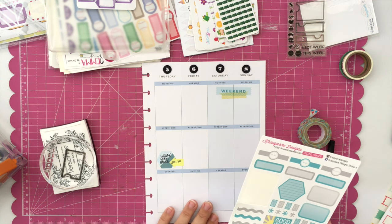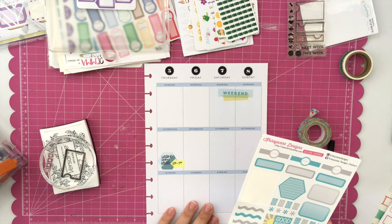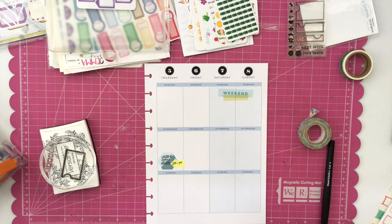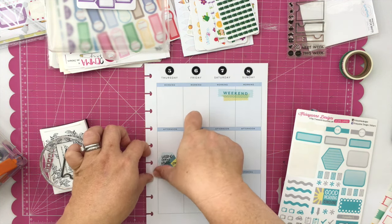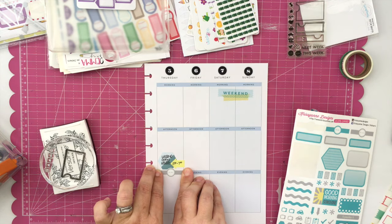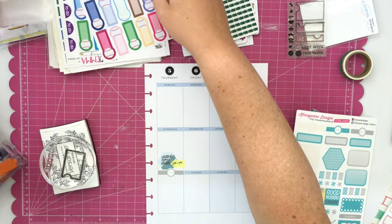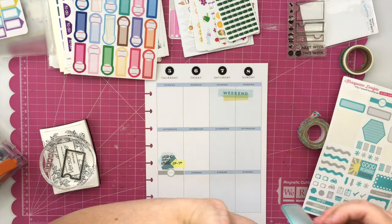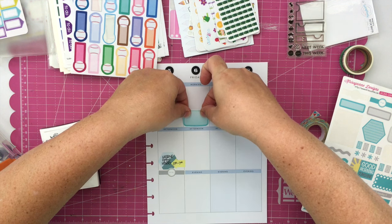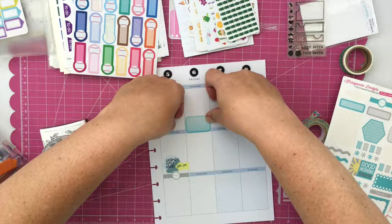Those Chrissy Ann stickers were the basis for this week, so I'm going to lean a little bit heavily on that sheet for my Friday — I wanted to draw that color scheme back over into the right side since I had it from the left side as well. There's a lot of really great stickers on those sampler sheets — between the really basic boxes, the decorative elements, and the little icons, there's definitely a lot to love about this sticker sheet.